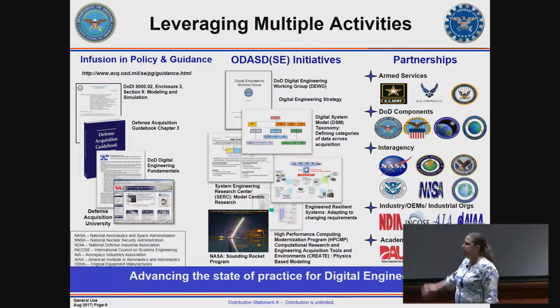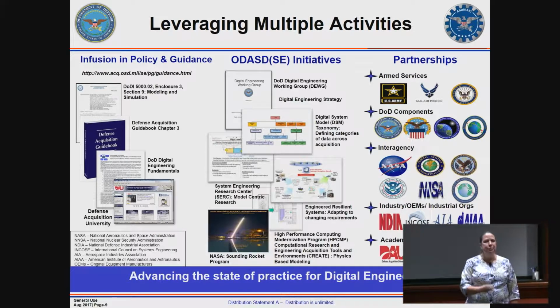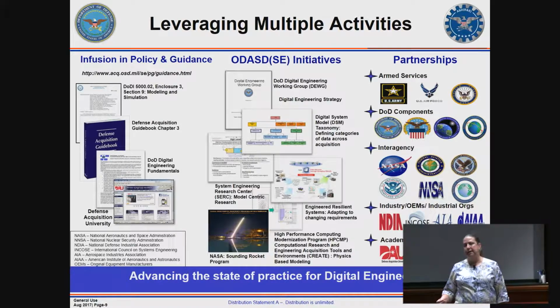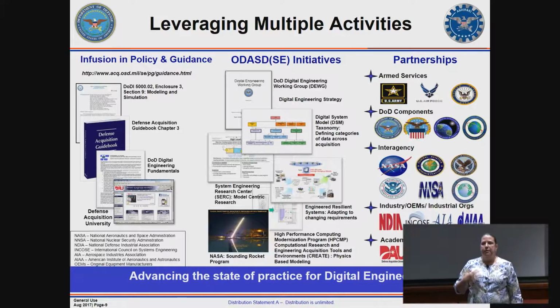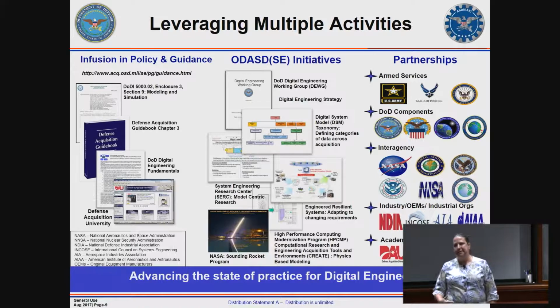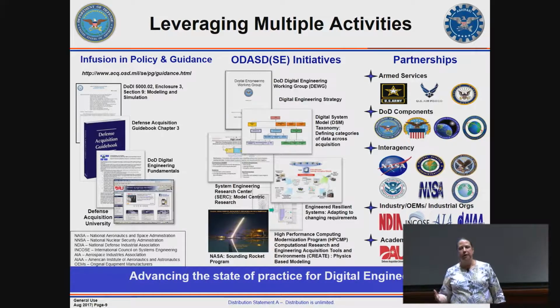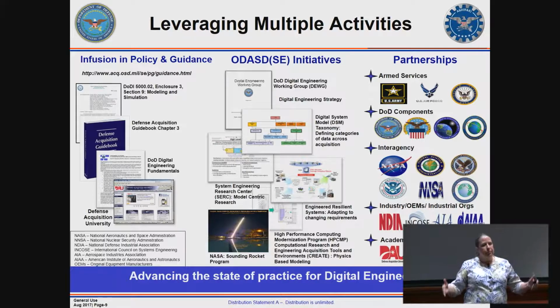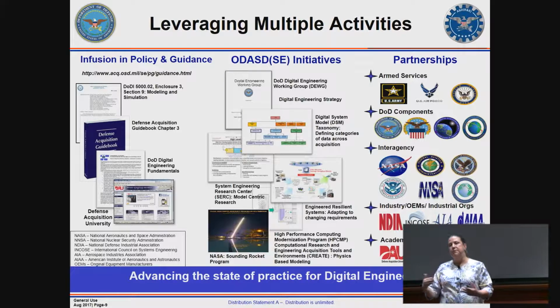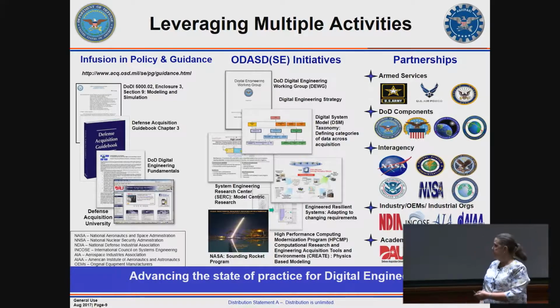And then I have a number of partnerships that we work with, right? So we're not doing this alone. This is not something that I'm inventing on my way home every night. This is actually practices that we are observing, that we are looking at in programs that people don't even know fit into the digital engineering community. There are model-based practices, there are M&S practices, there are cost accounting practices. All of those fit in here. And what we are trying to do is provide enough umbrella coverage so that people will begin to share across those boundaries, so we can actually start to use these models as technical means of communication.